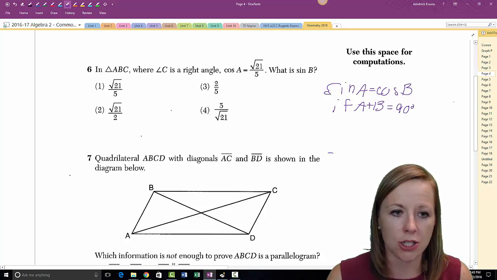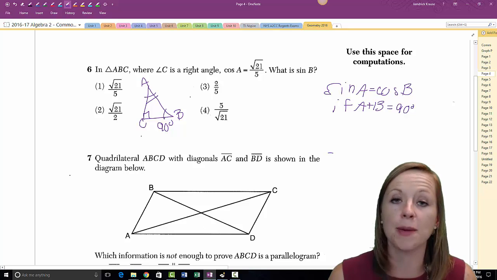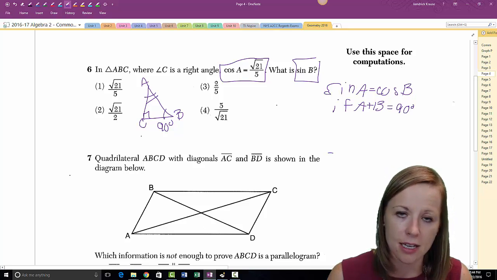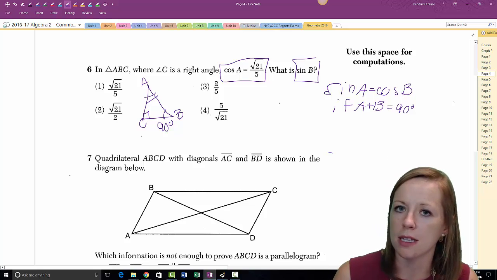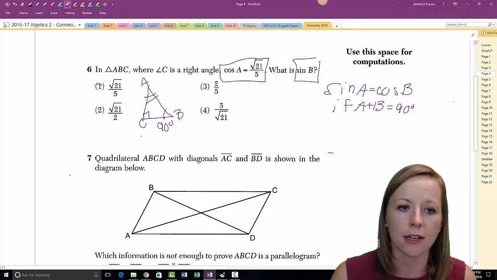So what this question is actually telling us, it says triangle ABC has a right angle. So, all right, that means we've used 90 degrees of our triangle. So 180 minus 90 means we have 90 degrees left. Meaning if this is angle A and this is angle B, those two are going to add up to 90, right? Meaning we have complementary angles. So the cosine of angle A should be equal to the sine of angle B if their sum is 90. So the sine of 30 is equal to cosine of 60. The sine of 40 is equal to cosine of 50. That's a fun little fact for you, and you can check it on your calculator too.